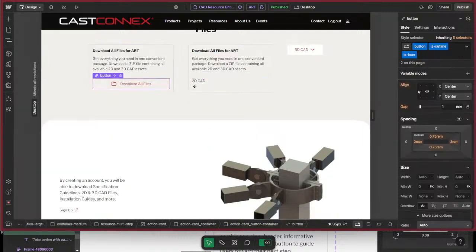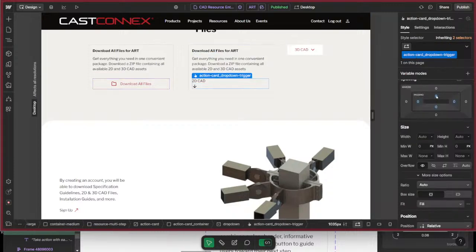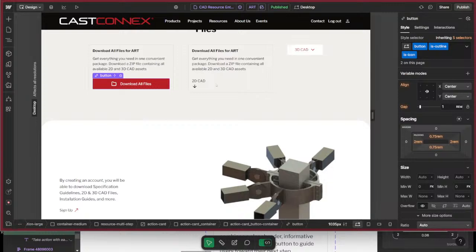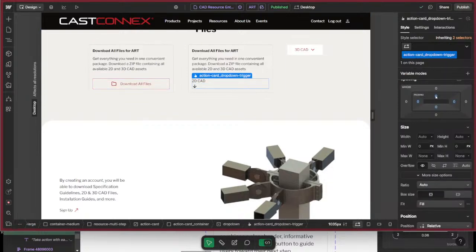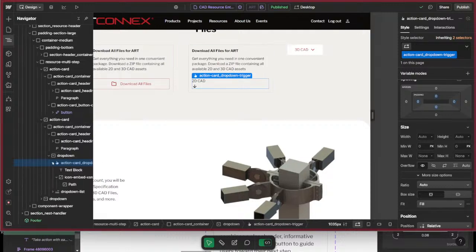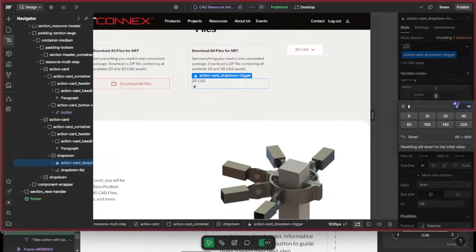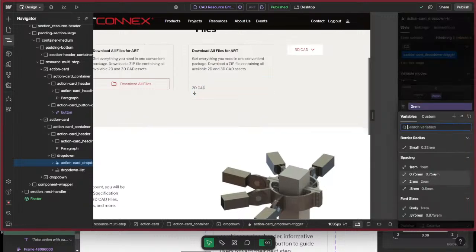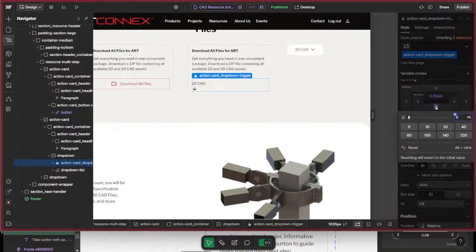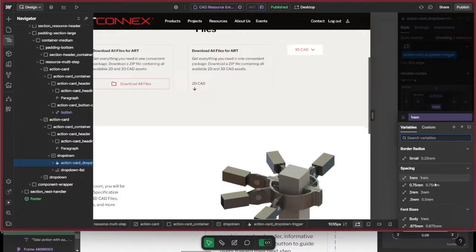I could just copy all of these properties, 7, 5, and 2 rem. So, wait, I already forgot, Jesus. 0.75, okay. Alright, yeah, this one I actually have to style the default Webflow element here just because I need access to that state of open. So I'm gonna do it right there.